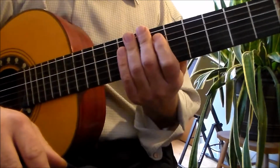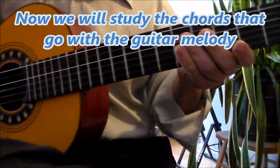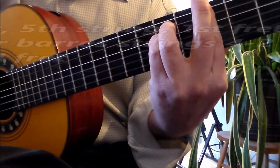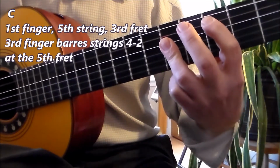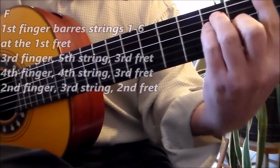So that's the guitar melody. During the melody, there are some chords in the background, and those chords are G minor, then B flat, and then C, and then F.